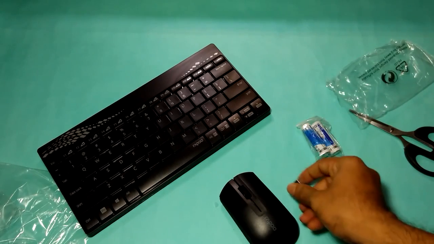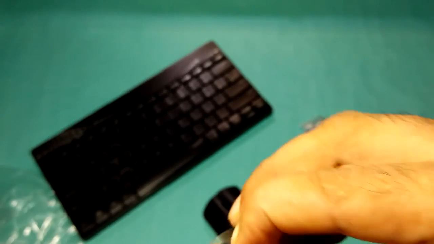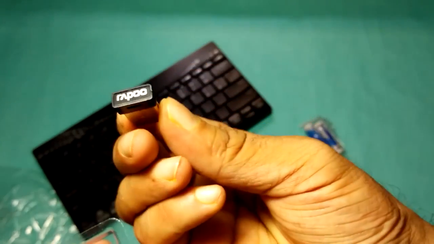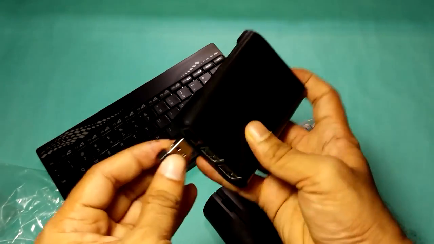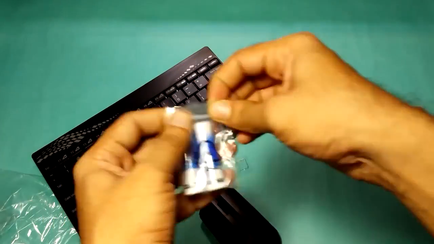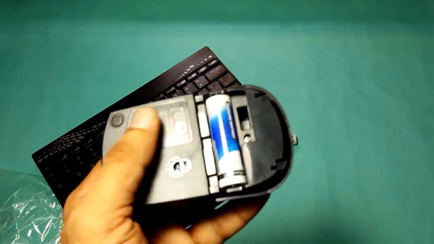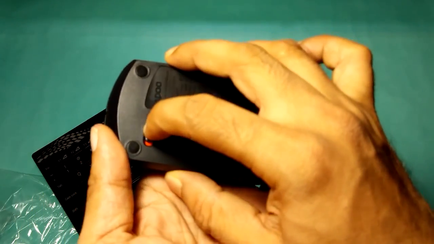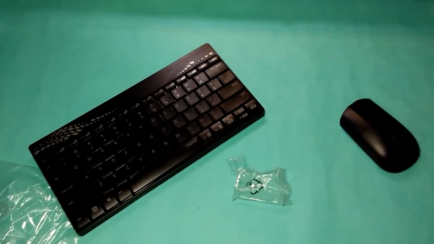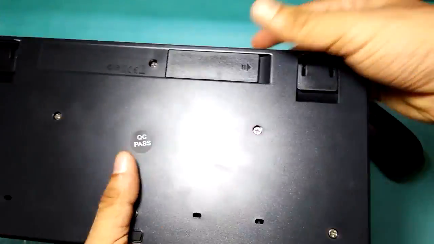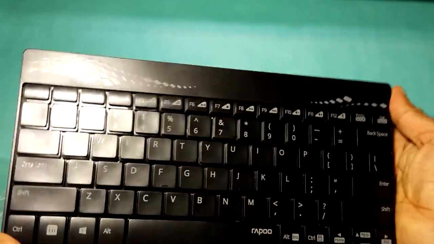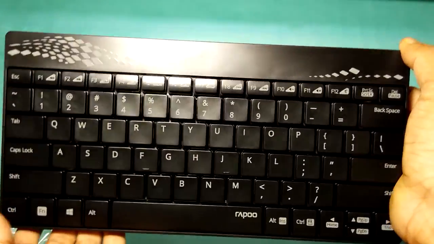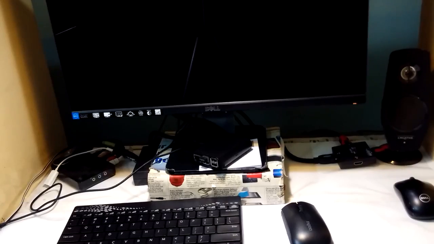So let's check how this thing works. Rapoo nano receiver. So what I'm going to do, I put this nano receiver on my Raspberry Pi and forget it. This is the on/off switch. On, this is off. Put this battery in this one. But there is no manual on/off button on this keyboard. But it's fine, it automatically shuts itself off. It will work for near about a year on a single battery. Let's power it on and see how this keyboard and mouse are working.